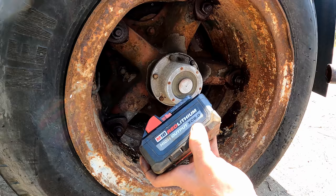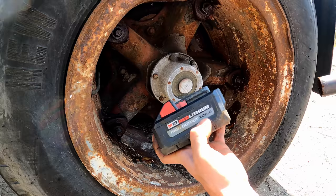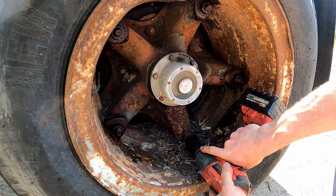Yeah. He's got one of these XC 6.0 batteries. Let's see if that makes a difference how it sounds. Oh my God, what a difference. That's way more powerful.